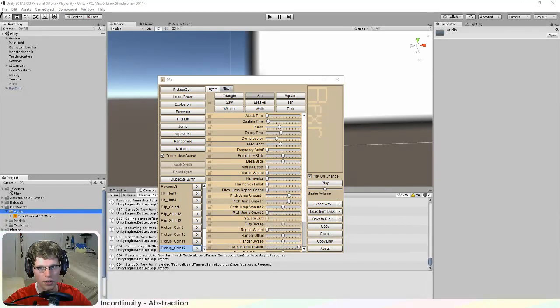This BFXR is a really nice tool for making lo-fi audio effects. I use it almost always for my Ludum Dare game, so I'd definitely recommend it. We probably won't use it for the final version, obviously, because it doesn't really match our art style, but for testing, it's a good way to get some sounds in the game.